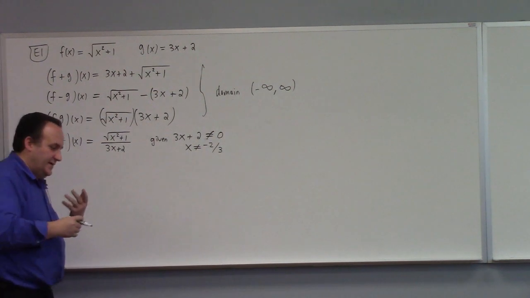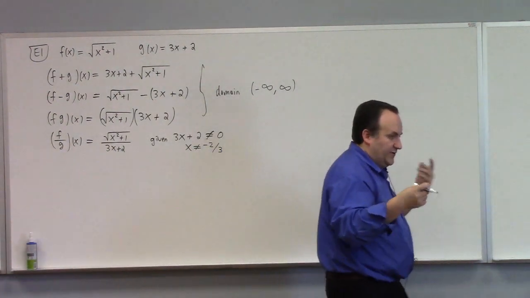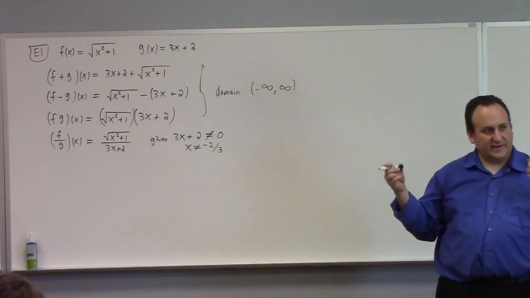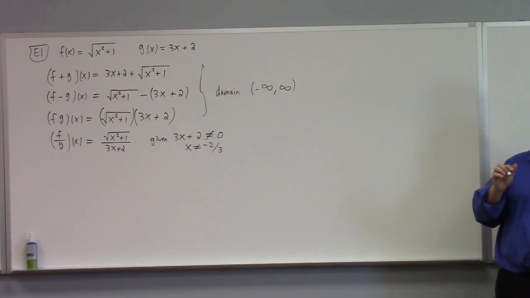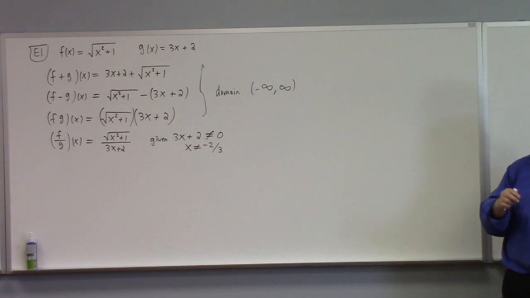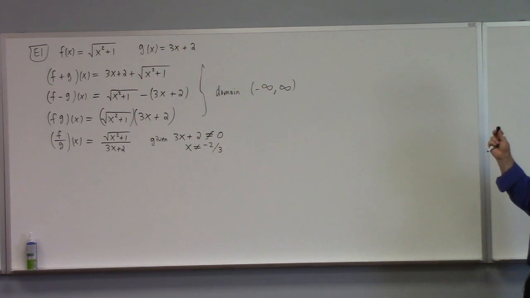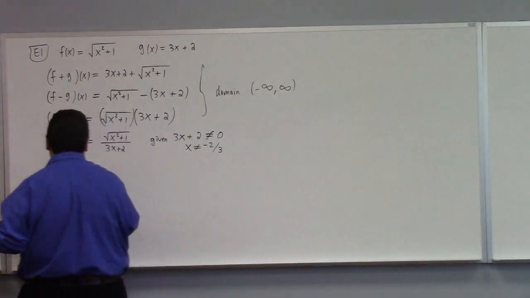Usually what happens when you add functions, the domain of the addition or the subtraction or the product ends up being the intersection of the domains, because you need both formulas to make sense, right? So if you had one formula which only made sense for positive numbers, and another which only made sense for numbers less than 2, you'd end up with a domain like 0 to 2. Anyway, I don't think I have any questions about domains, so let me stop blathering about that. Composite. That's the thing that's a little bit trickier.